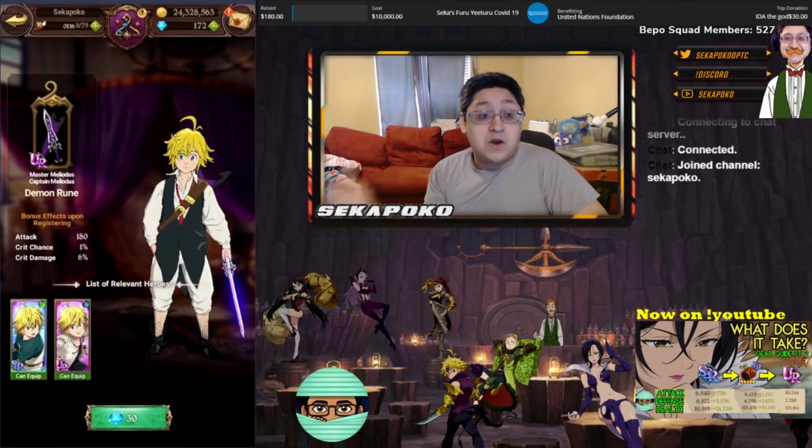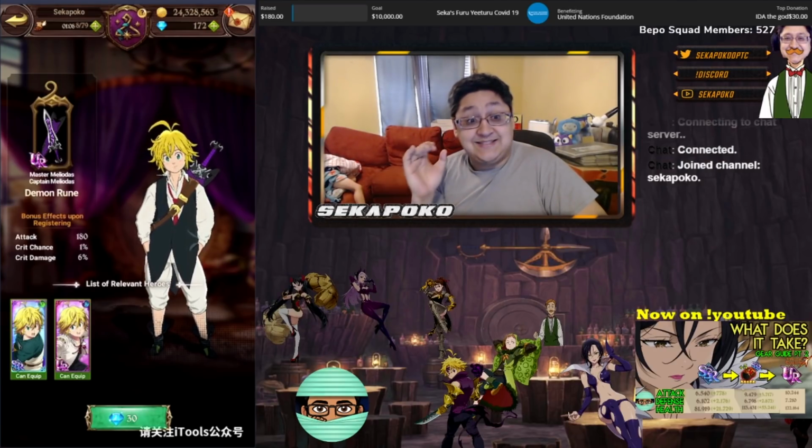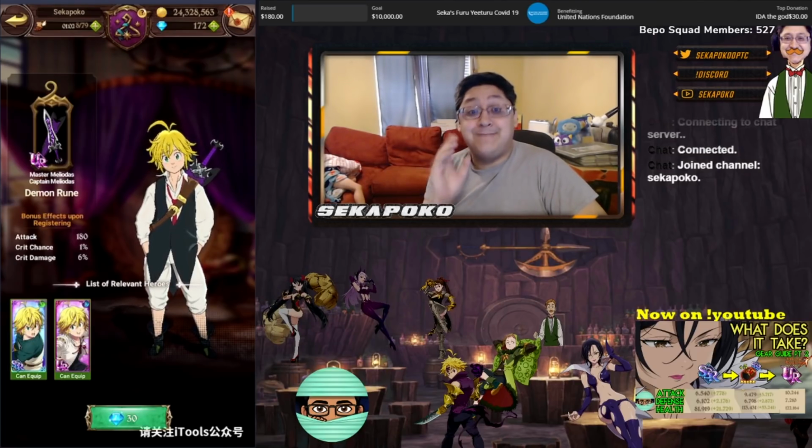All right, let's go over a Meliodas weapon here. This one has 1% crit chance and 6% crit damage. Compare that to the 8% pierce and 6% critical damage on the Hauser. That weapon is fire. Do not miss it. It is the best weapon in the game.